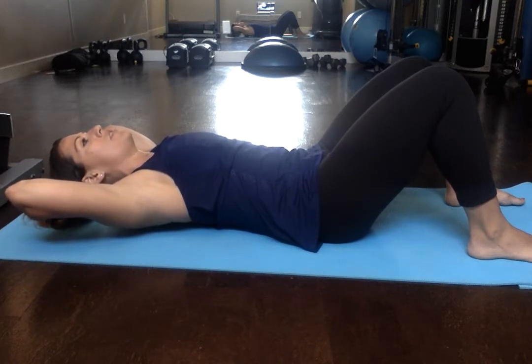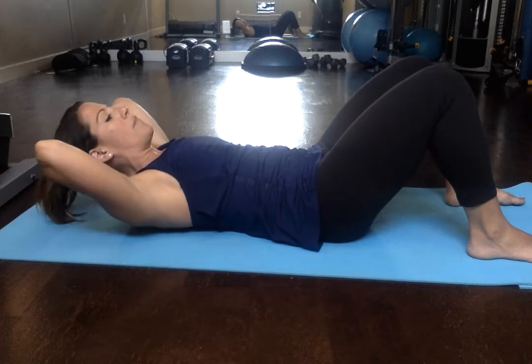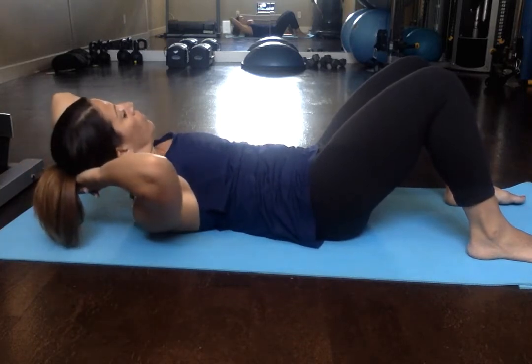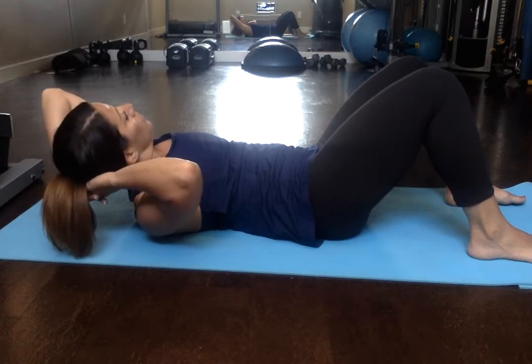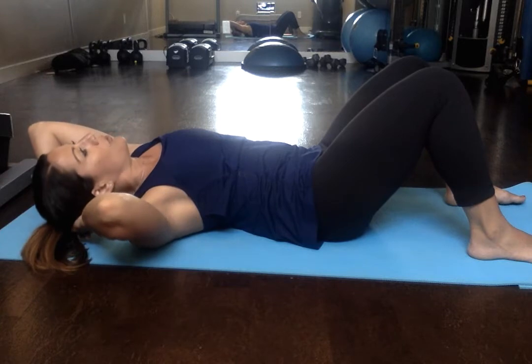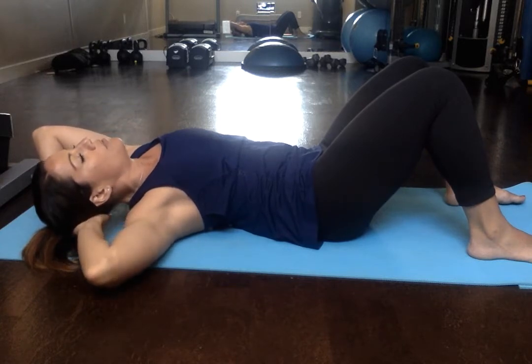We have one more thing to do on this spot, so we're going to lift ourselves back up into that crunch position. You're going to take yourself all the way as far as you can over to the left side, bringing that left elbow as close as you can to the left knee, and then I want you to go ahead and drop your head to the floor. Rest the elbows nice and wide. And get a little bit deeper for release through the inside of that right shoulder blade.